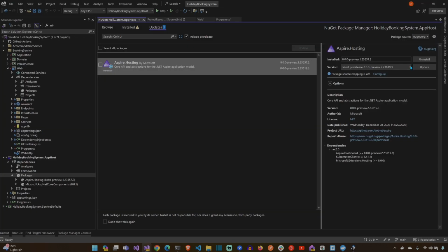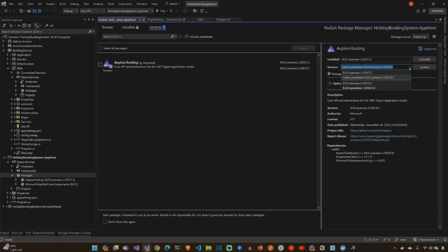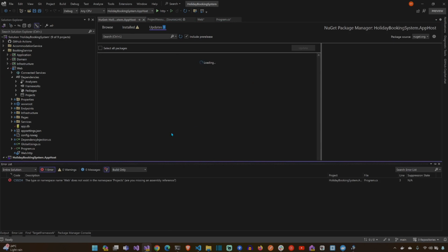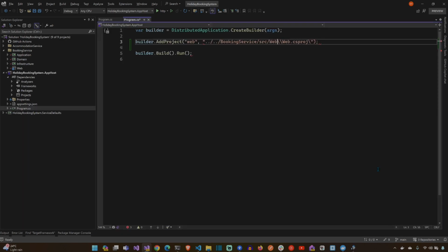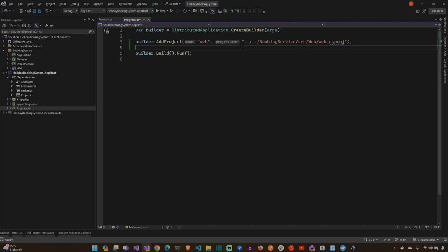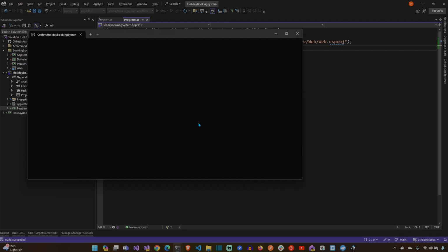Let's update our NuGet package so we can get the new add project method, which will take any CS project, even if it's not in the solution. Let's debug that.